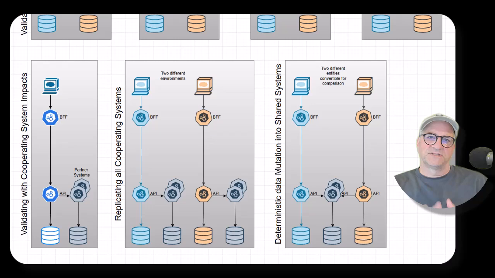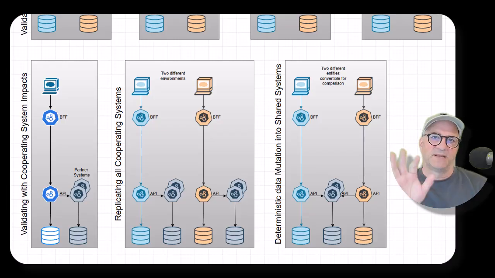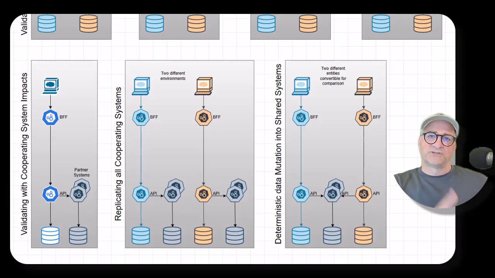So one of the options here in the middle is we create two completely different environments, separate stacks, and we test these independent of each other, or we run the same transactions into both of them, depending on the model we picked above. And then all our partners, and because some of these transactions could be complicated, it may not be a good idea to mock. So mocking would be an option here. But if we couldn't mock, we would actually need, wherever we stood up an environment for our API and data, our partner teams would have to stand up partner systems, right?